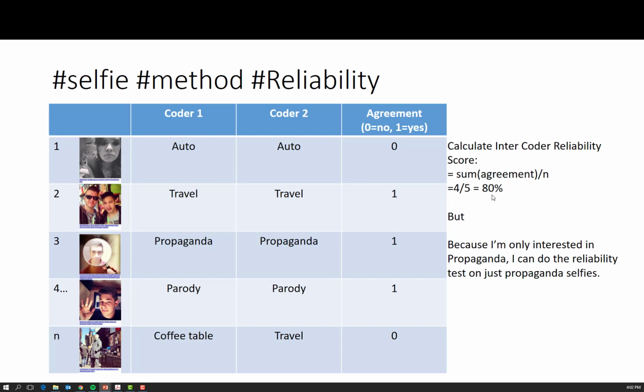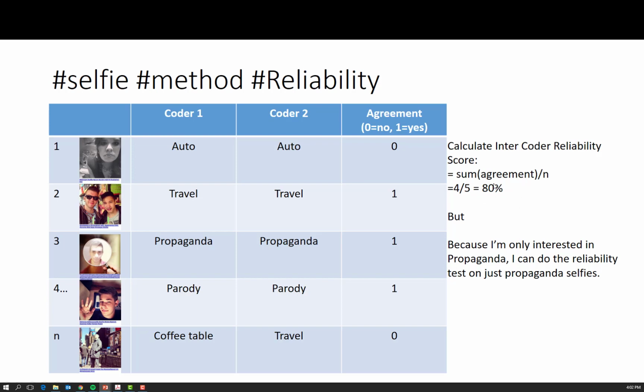We would give them a significant portion of data to analyze. The amount of that data is something to be determined. There are no hard and fast rules with that one, but you might do 100, 150, 200. The same with sampling. The more data that you do this on in terms of conducting this kind of analysis, the more reliable your results.